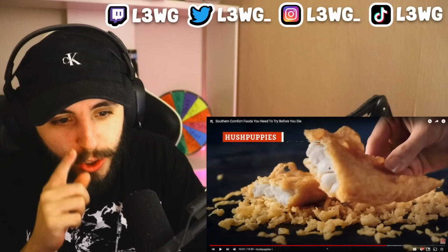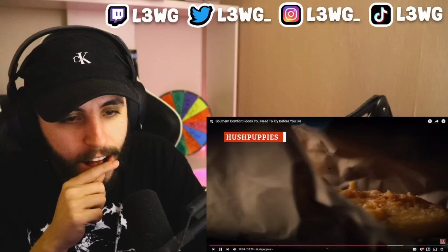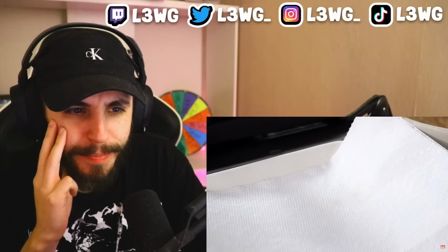First, you've probably had their hush puppies, but the ones you can get at a southern restaurant or fish fry are a heck of a lot better than the Long John variety. Hush puppies are basically balls of fried cornmeal batter that are often served alongside fried fish or shrimp. Though hush puppies aren't exactly complex, they're kind of like potato chips.